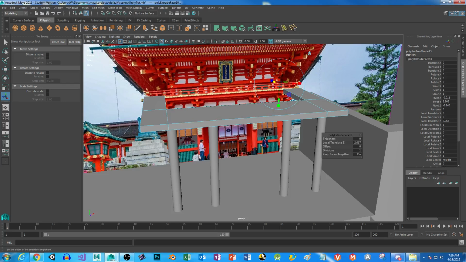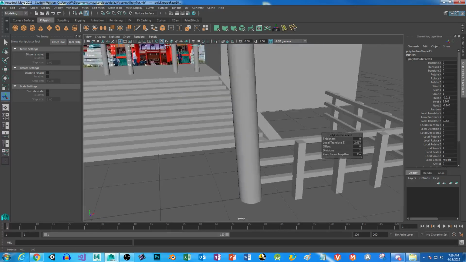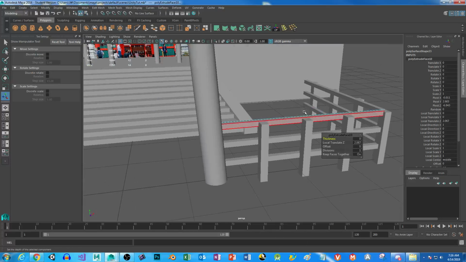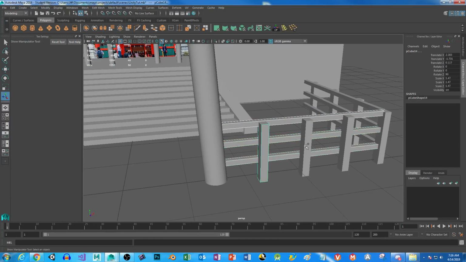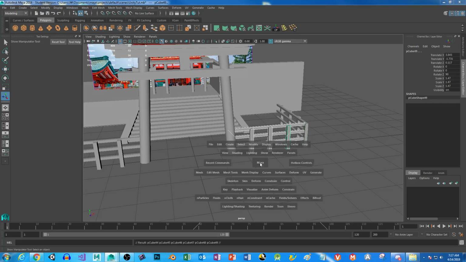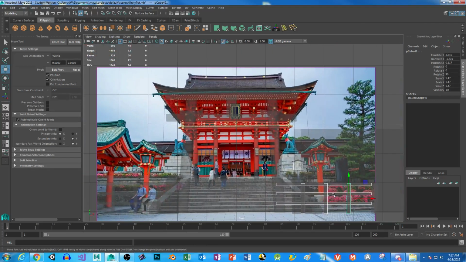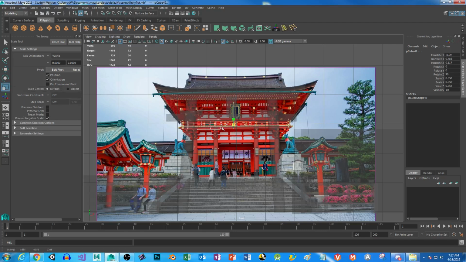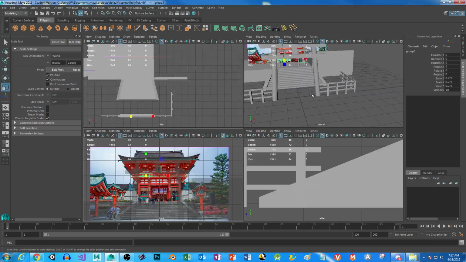Now you'll notice that we have this red fence up here. We have this red fence down here. Do you see where I'm going with this? So I'm going to select all of these. Well, not that one. That one looks bad because it has to go in a little bit for that. But I'm definitely going to select these. I'm going to press Control D and go to my front view. I'm going to press W on the keyboard. I'm going to move them up here. Now, if you try to scale them, you're going to run into this issue. So before you do that, hold down Control, press G, and center pivot, and then just scale down. I'm thinking right about there looks good.